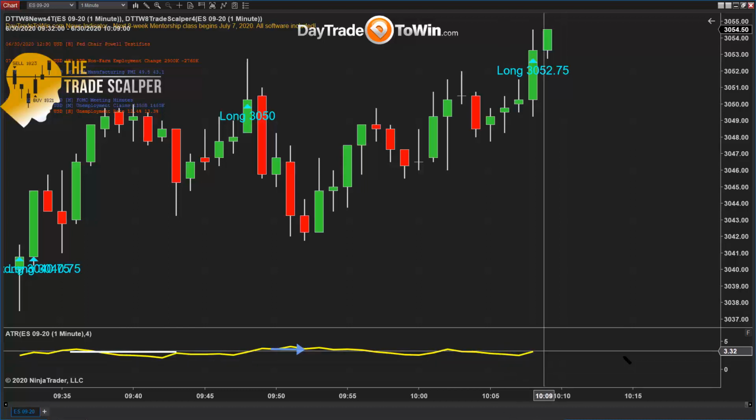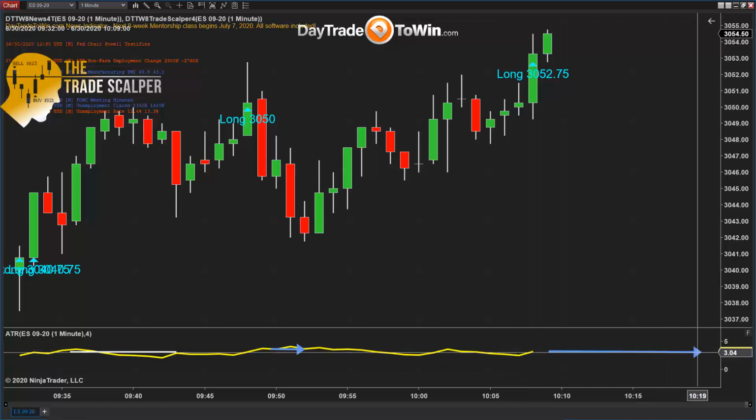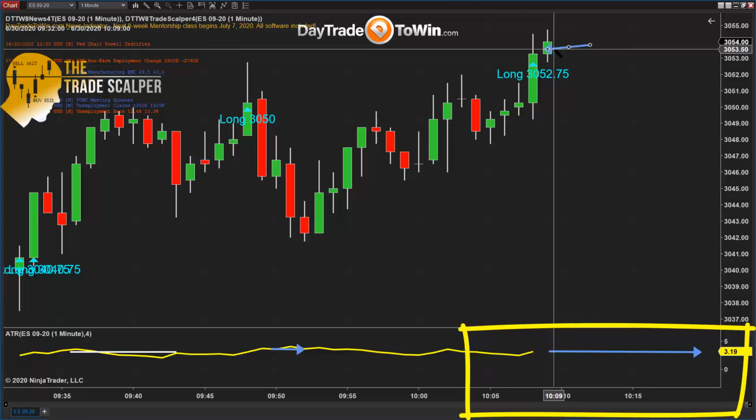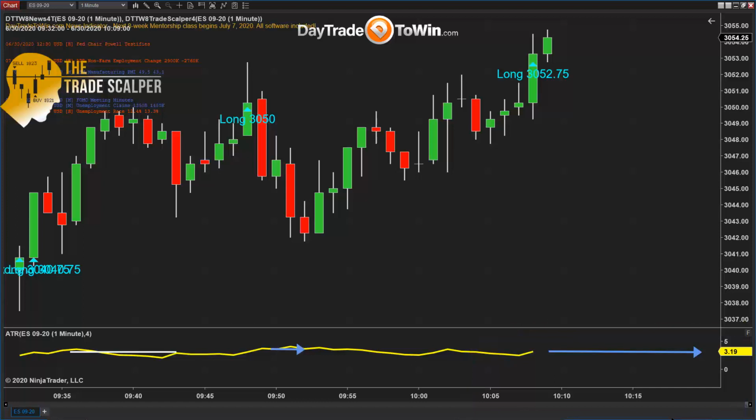3 points, right, exactly. So for those of you who are new to looking at the ATR, the way that I teach it, the ATR says 3 points. This candle from high to low is able to make 3 points. You don't necessarily have to take the full 3 points, but at least you know what to expect. 2.5 points, I think even better, you're able to achieve that. The stop, it's irrelevant. Relevant stop.